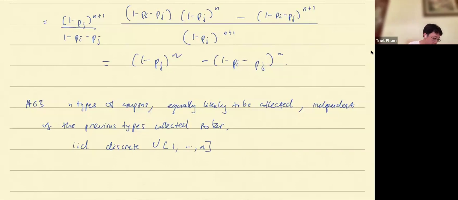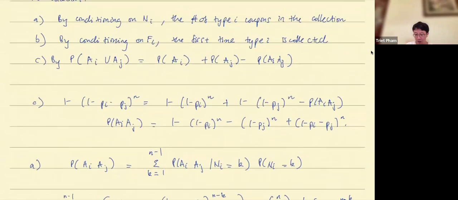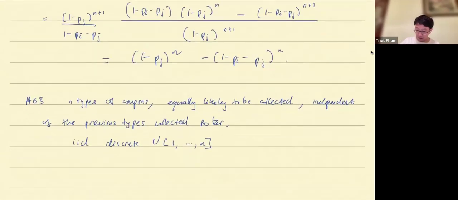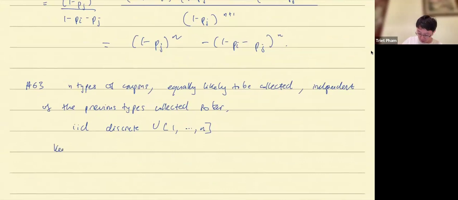And what is the story? The story is that now you have a random horizon. Notice that the previous question in terms of stochastic process is a fixed finite horizon, because you just stop at time n. It doesn't matter what happens at the nth step, you stop, because you only collect n coupons. Here, it's a random horizon because, though I haven't written it down, the problem says you keep collecting until you have the complete set, all types present. So the time you stop is a random time, because who knows how many coupons you have to collect before you have everything.